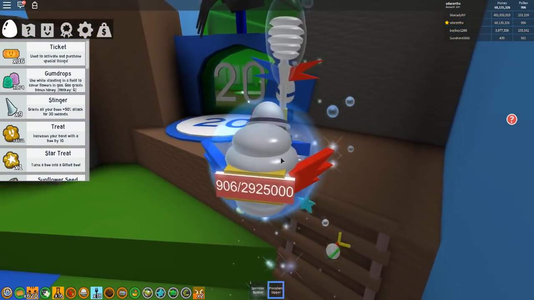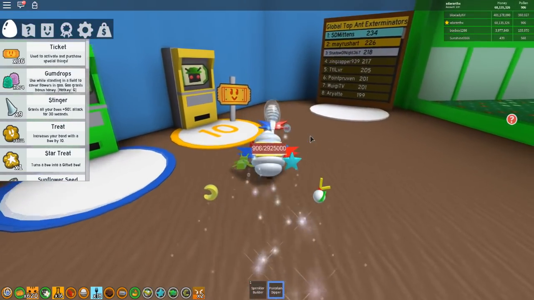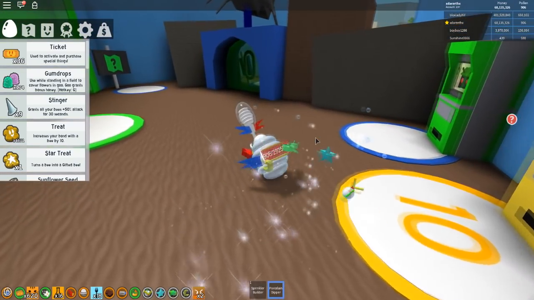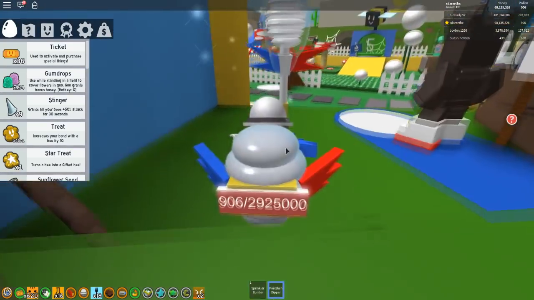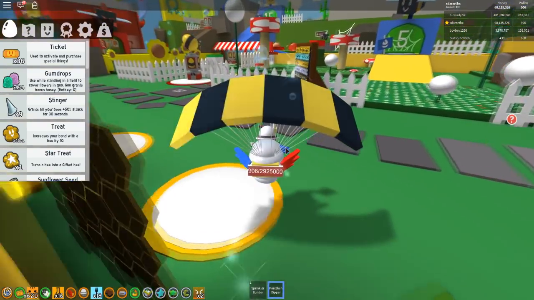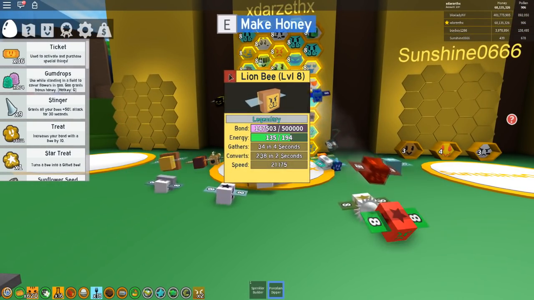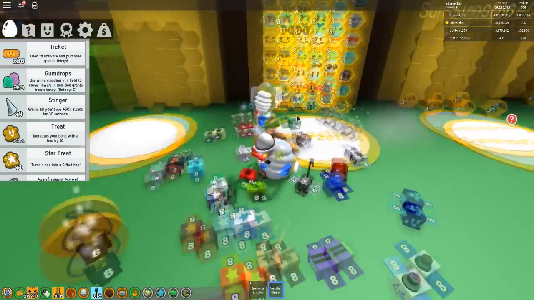Last match, we had to be close on the leaderboard now. Oh, no. We're not even close. 199. We have 154. Oh, my gosh. We're not even close at all. These guys up here must have, like, level 10 ants or bees or whatever you want to say. So let's see, which one is the next one to level up? Okay, down here, baby, what are you at? You have a long way to go.